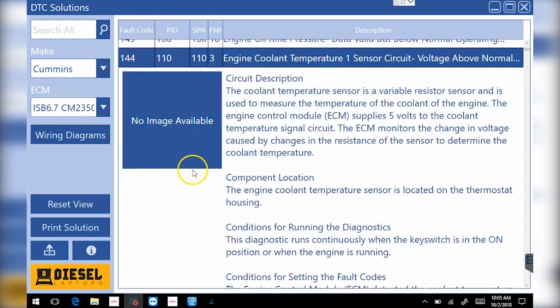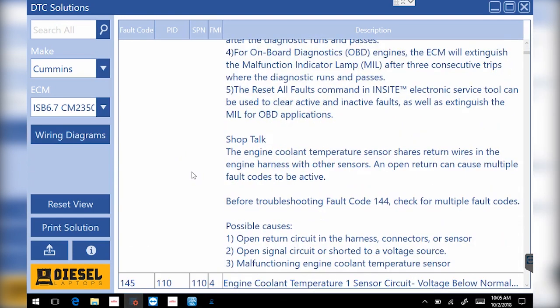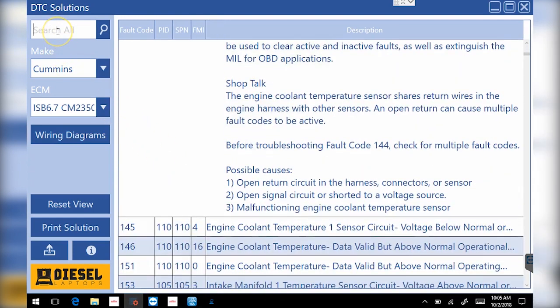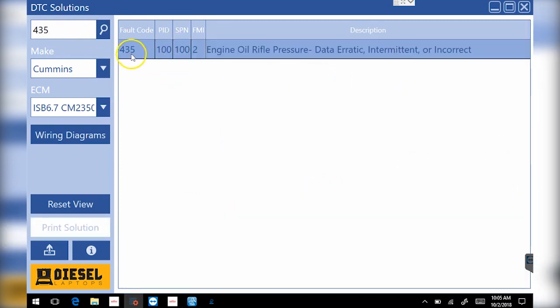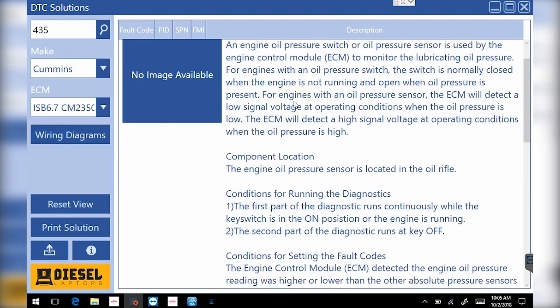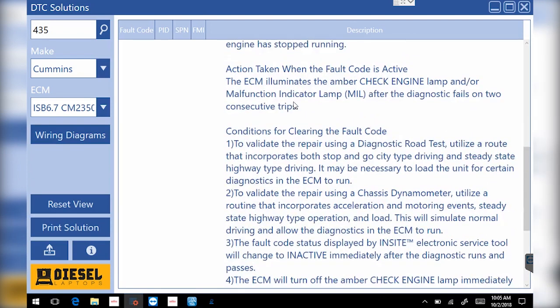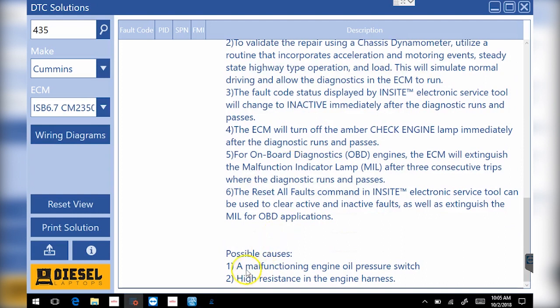We could scroll through this list, but the easier thing to do is go up to the search and type 435, and it'll filter that list down for you. There's 435. As we read down, it basically says it's a malfunctioning engine oil pressure switch, or a high resistance in the engine harness. That's one of your two possible things, sensor or the harness.